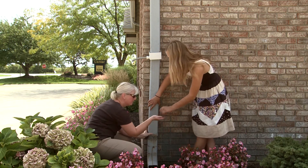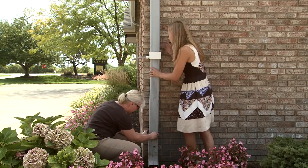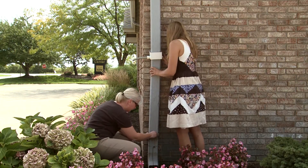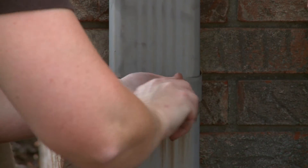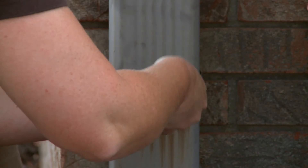The ninth step is to reattach the bottom portion of the downspout to the house — this is only if you are using a standard diverter or the Save the Rain metal diverter. Fit the downspout into the clip, brace, or strap, and replace the screws so that the downspout is once again attached to the house and the diverter is held firmly in place.